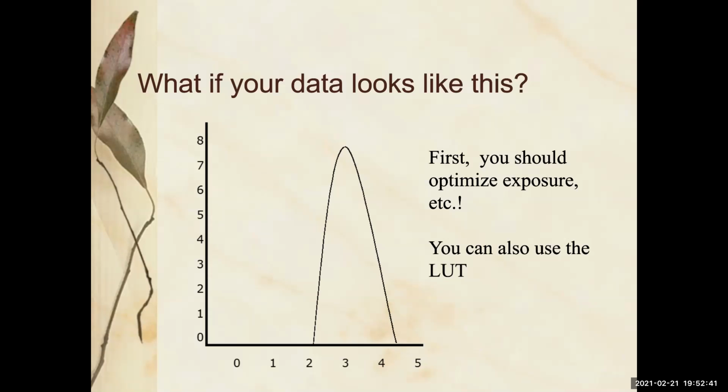Okay, so what if your histogram looks like this? You have not maximized your dynamic range, but sometimes you're just not able to. You had to go fast or whatever, something happened. So it would have been nice if you gave it a little more exposure, got a better image to start with, but this is what you have. Okay, fine, let's fix it using the lookup table. Let's do some post-acquisition image processing. So after you've acquired the image, you're going to make a copy of it, and now you're going to process it.